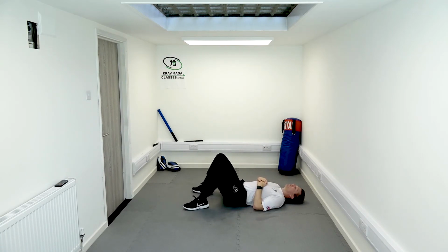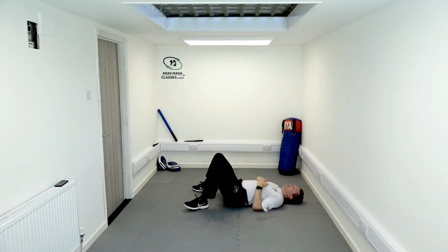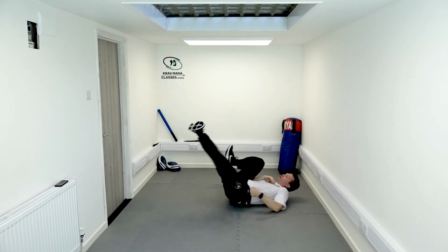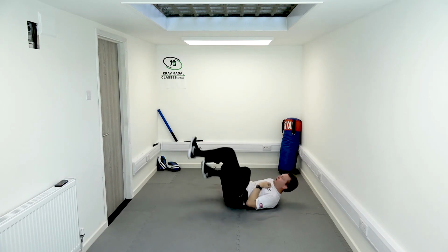So, hands up, grab the ankles and one. In a relaxed position. Hands up, grab the ankles and two. Okay, hands up, grab ankle with the right hand, and push. Hands up, grab ankle with the left hand, and push.